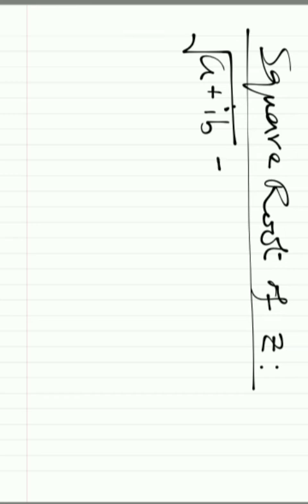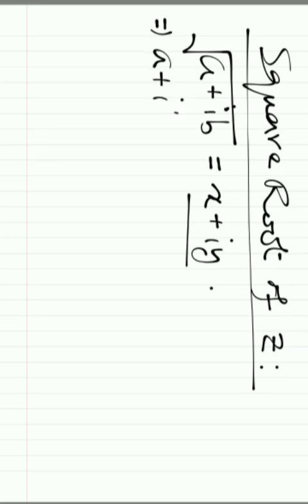So suppose we are taking the square root as x plus iy. If it is complete, then we can get the square root as also of the form x plus iy. Now let us see after simplification whether we are getting something useful or not. So after squaring both sides, we will get a plus ib as x plus iy whole square.